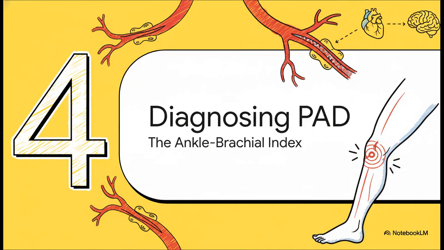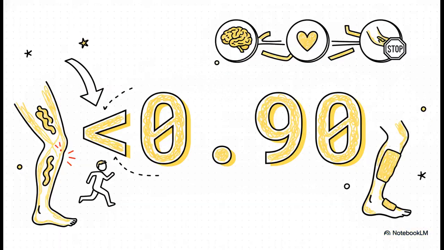So how do doctors go from a patient just saying their leg hurts to an actual objective diagnosis? Well, fortunately, there's a really simple non-invasive test that gives a very, very clear answer. It all comes down to this one number, less than 0.90. This is the result from something called the ankle brachial index, or ABI. It's a simple ratio that just compares the blood pressure at your ankle to the pressure in your arm. And if that pressure in your ankle is less than 90% of what it is in your arm, well, that's a crystal clear indicator of a blockage. This simple ratio tells a really powerful and incredibly important story.